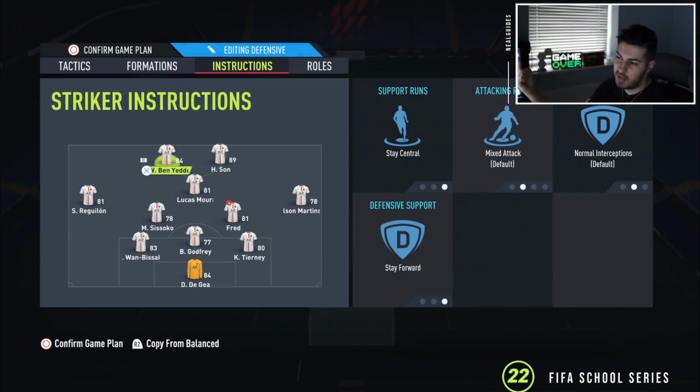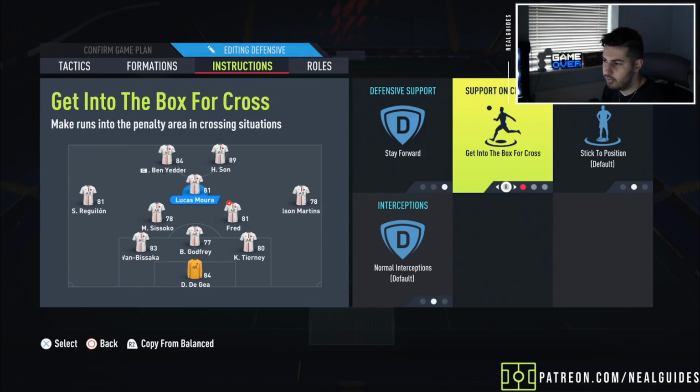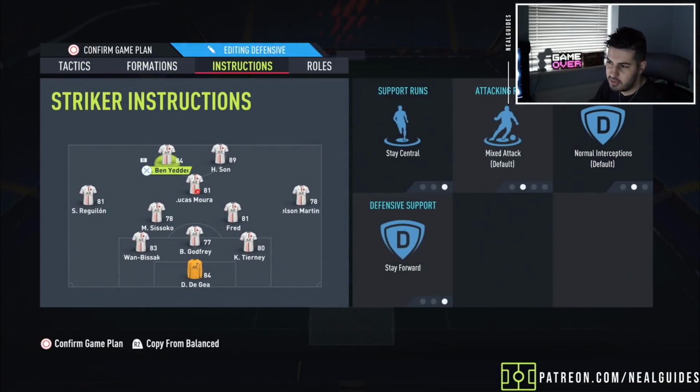The left mid and right mid are going to overlap, but you want these guys to stay in the middle. The cam, we want just in behind. We want to stay forward and get into the box for a cross. That's why we left the low crossing features, because we know realistically that this guy's going to get into the box anyway, so we don't have to worry about it.